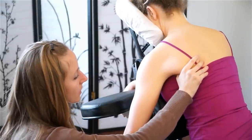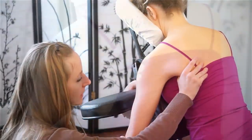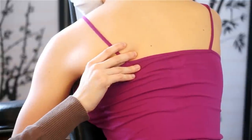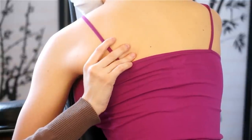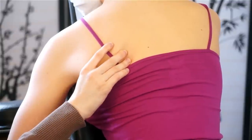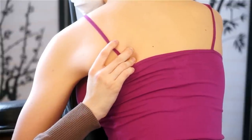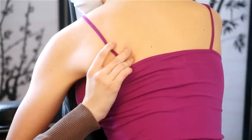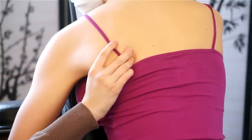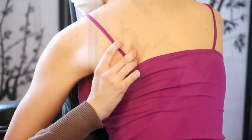So the first approach is just to do some nice static melting, where you just find a point in that muscle belly and hang out. And just like we did in some of the other videos, we'll just make small movements where we release the muscle and then come back in at a slightly different position.